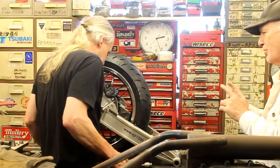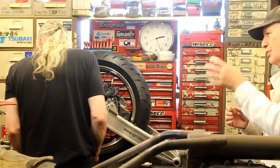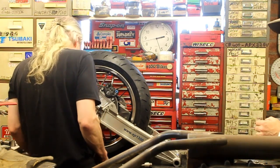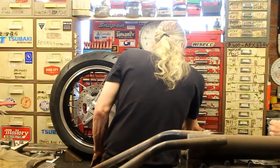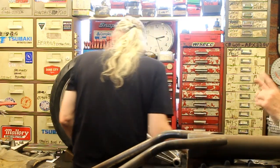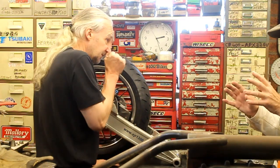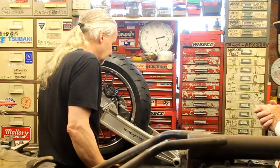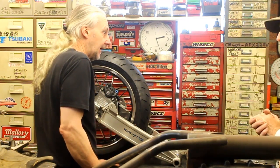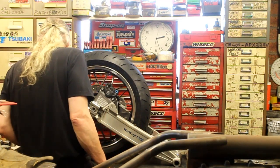Well, you've got to do a bit of work on the frame. We've got to clean up those rear pillion mounts that we chopped off a while ago. Make it look better. And also there's something to make for the frame that we've not talked about yet, and that's out there. Well, we'll do some filming.